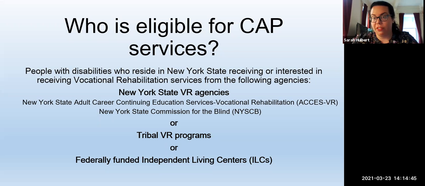There's also the Commission for the Blind. Basically, they provide the exact same services as Access VR, but the person must be blind in order to receive services. Access VR does not help people who are blind. It's every disability except for blindness. We also help people who are Indigenous persons, through the tribal vocational rehabilitation programs. And if you've ever heard of an independent living center, those are federally funded. We can also help people who are receiving services from ILCs as well.